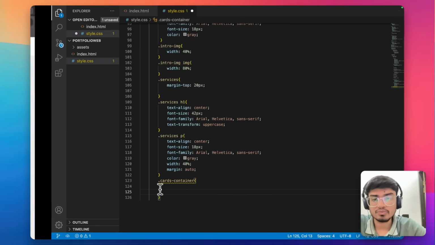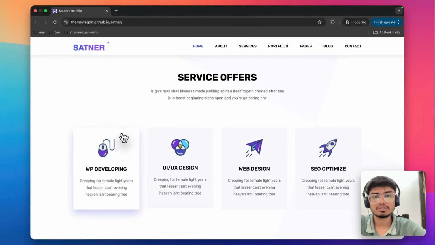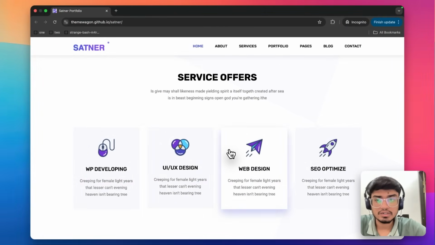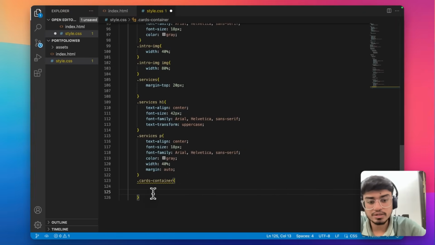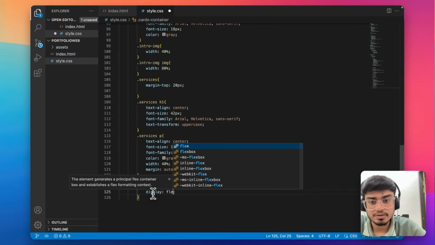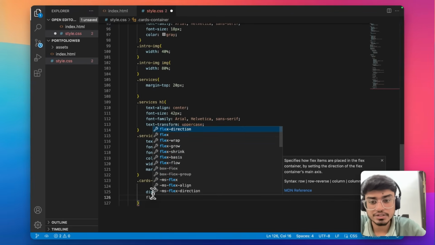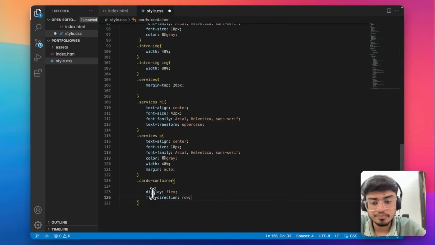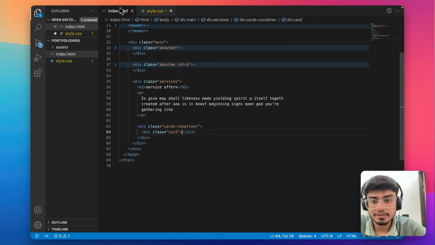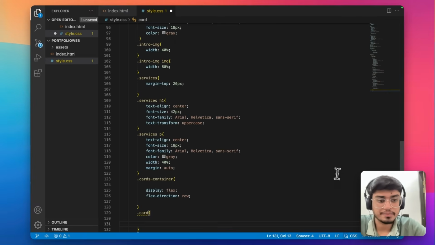First of all what we'll do is display flex as usual, flex direction row, and then what else? That's it. So dot card, dot card it is, right? Dot card it is.